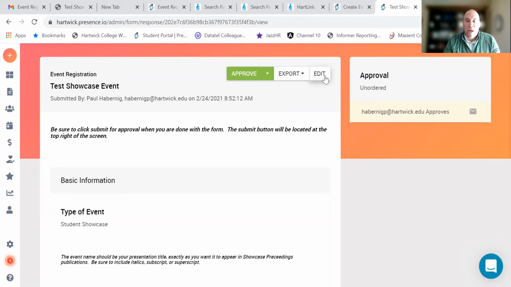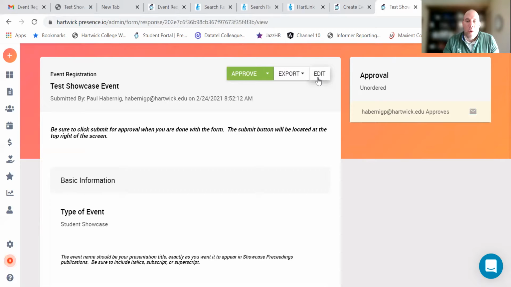Once you edit that, you'll then submit without approval, and it automatically will get approved since you are the one that's approving that. Or if everything looks good, you can just click approve and it'll automatically be approved that way. So many different ways to edit the form and to go back and do so. The students will have the same capability to edit the form. It just won't look like this. Theirs will look a little bit different. So for you, you can go in and just edit. And sometimes if it's just a spelling mistake or it's a simple thing, rather than going back and forth, it may be easier just to edit that.